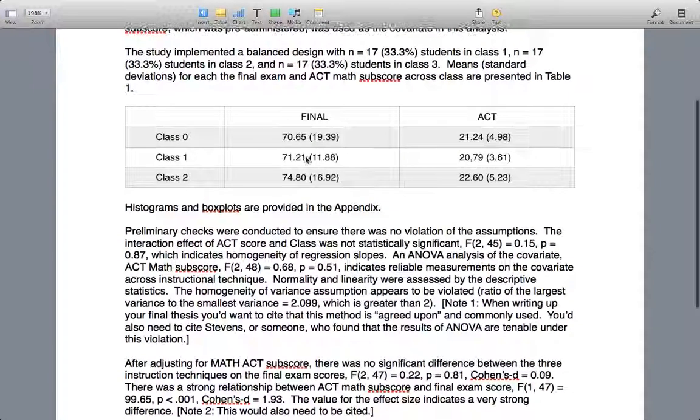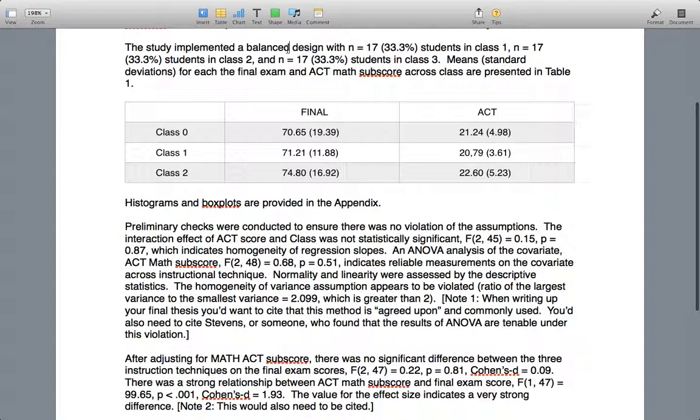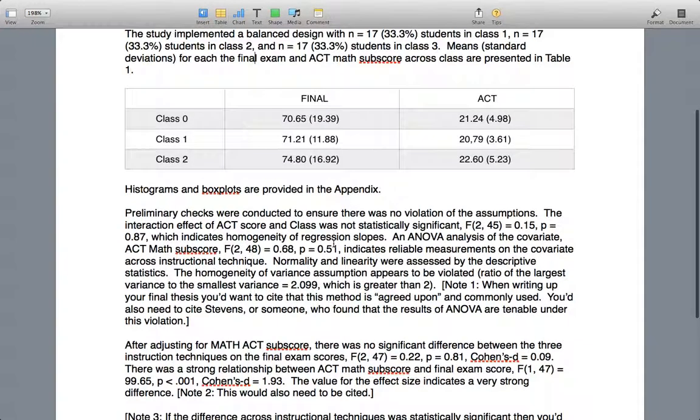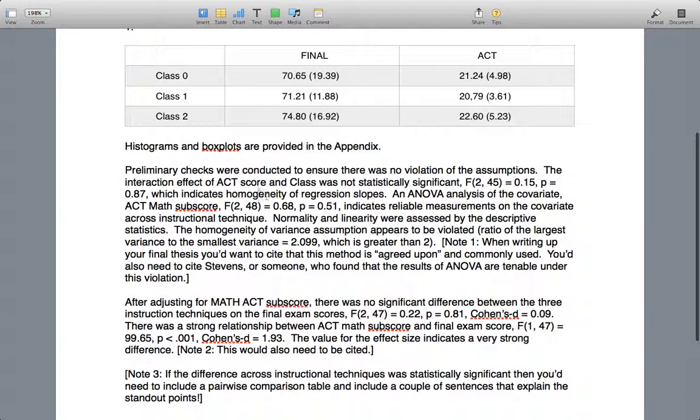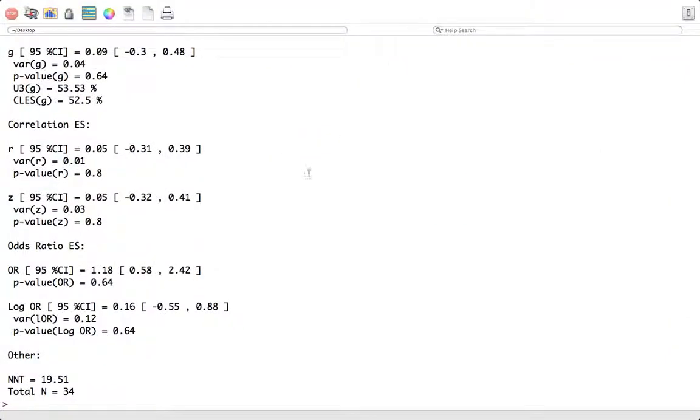The first thing I do is I come in and talk about the categorical variable, and give sample size in each. And then I present the means and standard deviations across the instructional techniques. I didn't do this, but I would have copy and pasted the histograms. Now what I would have done on the box plot is a side-by-side box plot. Let me just go back and make sure that we know how to do that.